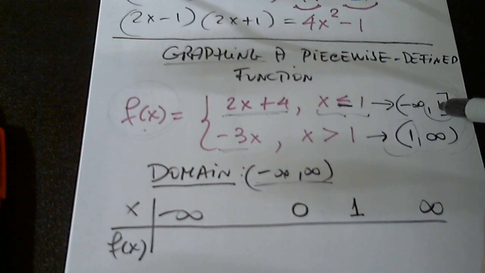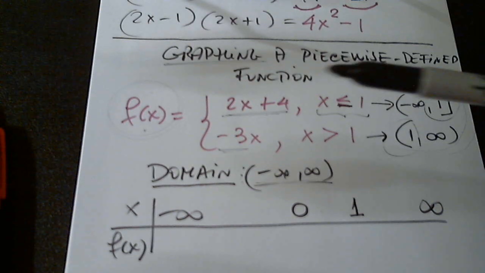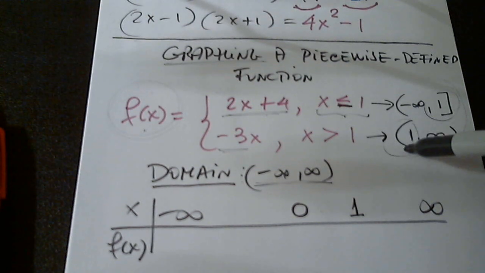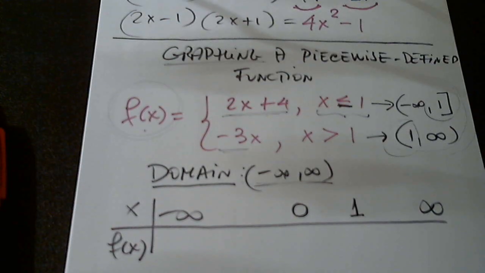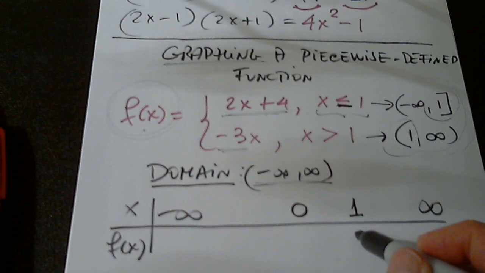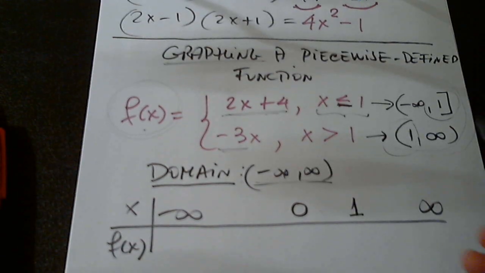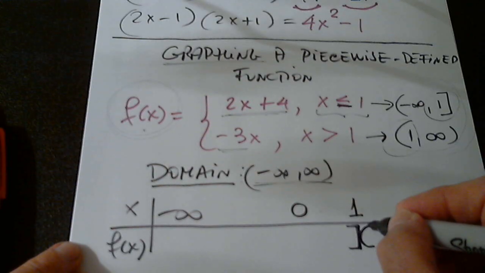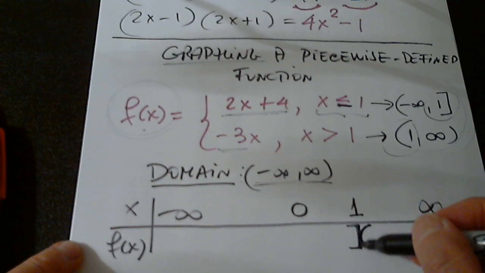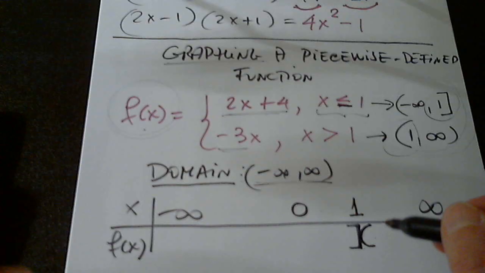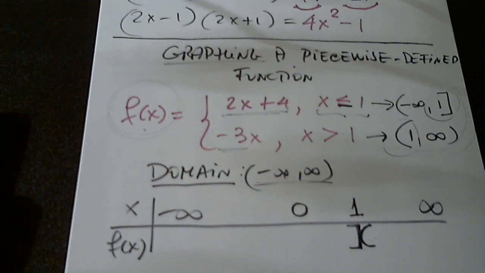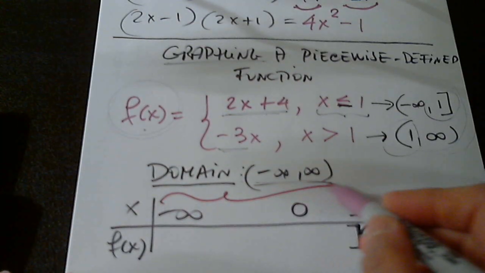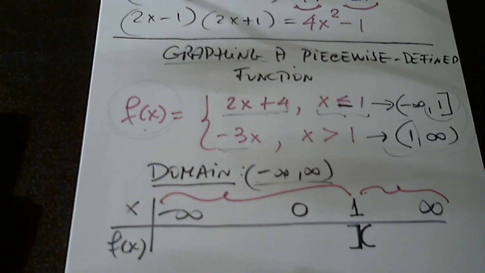Notice that at 1, there is a bracket opening to the left, and there is a parenthesis opening to the right. I'm going to write or copy these symbols right under 1, not to the left or to the right of 1. Exactly under 1, I have these two symbols. The next step is I will make myself a note. You can say this is an overkill. True. It's an overkill, but that's fine.